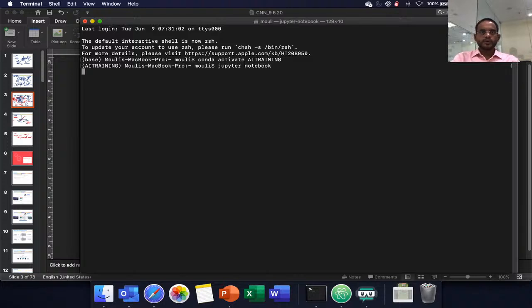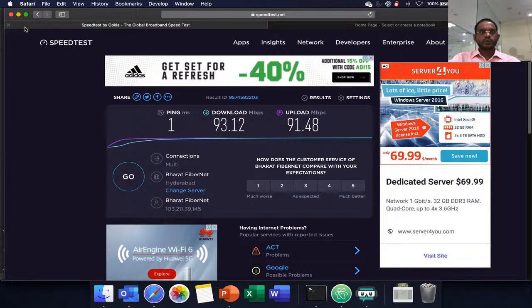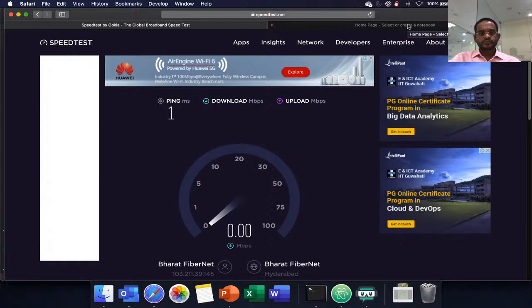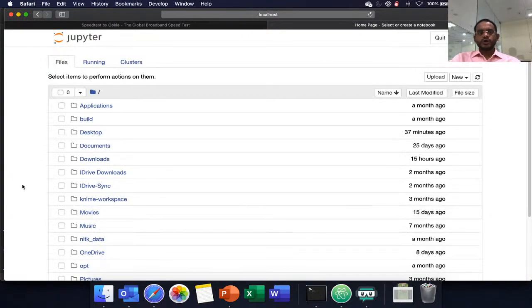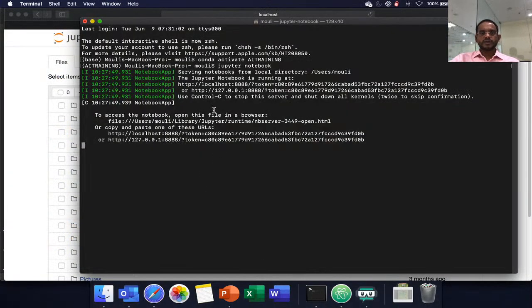Jupyter Notebook, going and clicking. So this is one way of accessing Jupyter Notebook. Another way is that you go to Anaconda, and this is the best practice. You have to install Anaconda, and there you will have Jupyter. Go and click that Jupyter, and you will have access. Another way is to just go directly to the terminal and type Jupyter Notebook, and it will open it. So here, if you notice, we typed here, and it has opened up the file.